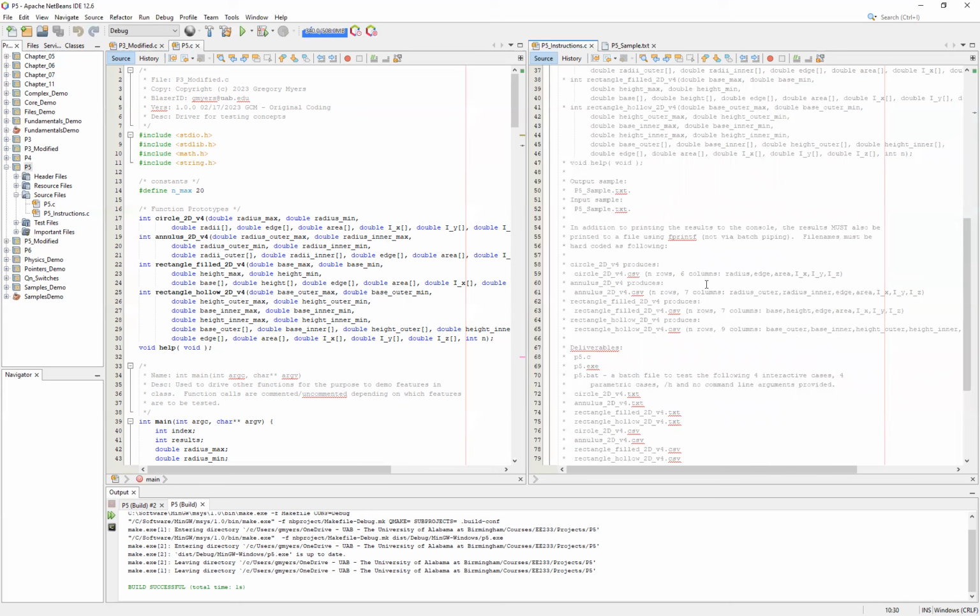And you'll notice here specifically that the pattern or the way that we want to display the data is a little bit different. I have specified that we want to have one of each value on a row. In other words, a row will correspond to the iteration of the calculation: for the first radii, we have the edge, area, ix, iy, and iz.